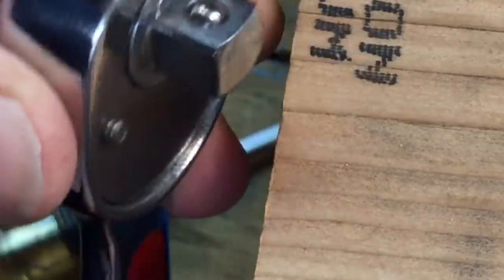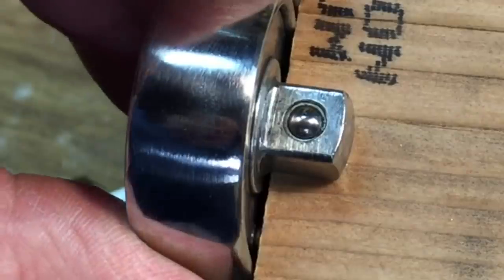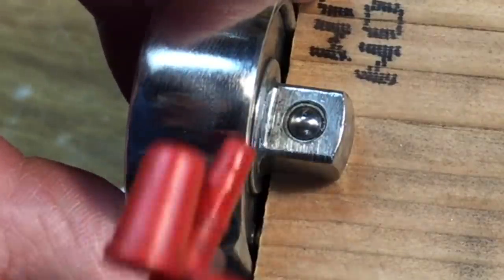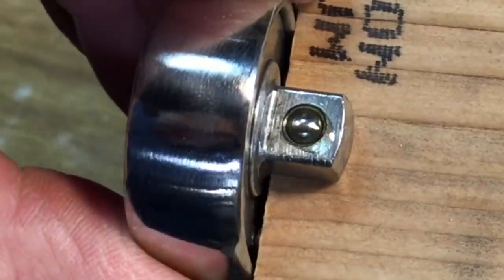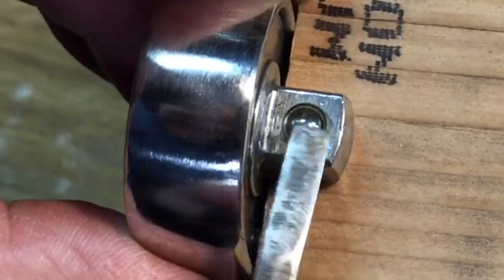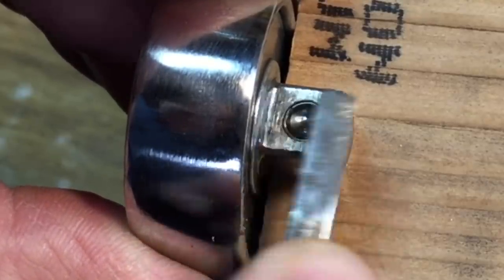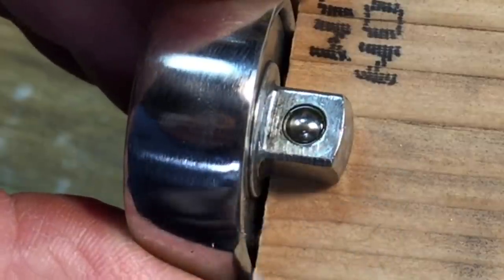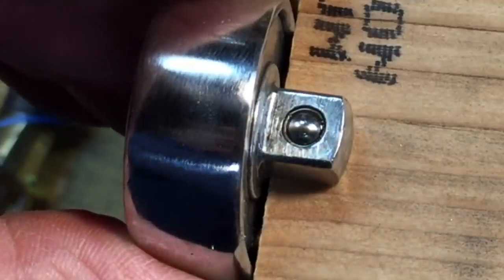The last bit of lubrication to put on a ratchet - take it on a piece of wood with the ball side up. Take a drop of three-in-one oil and put it right on top there. You see how it's resting on top of that ball? Then take a flat blade screwdriver and press directly down, and that will let the oil absorb into that ball. You can see the oil is gone - that's how you maintain that and keep it lubricated. That's all you need.